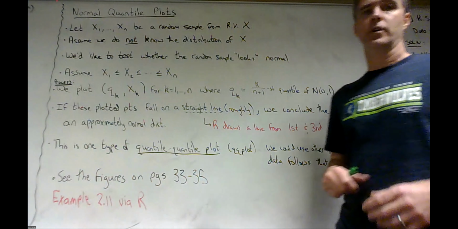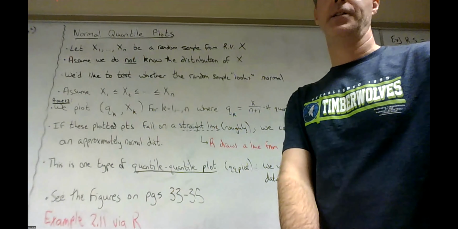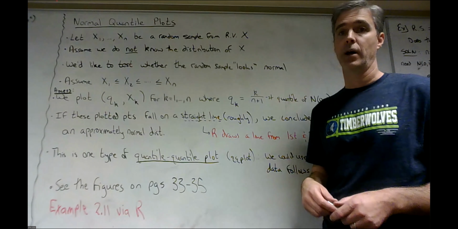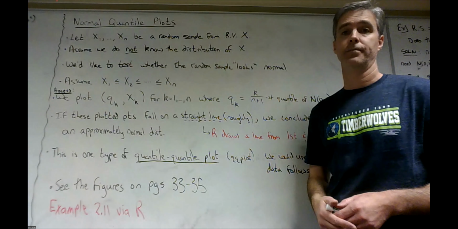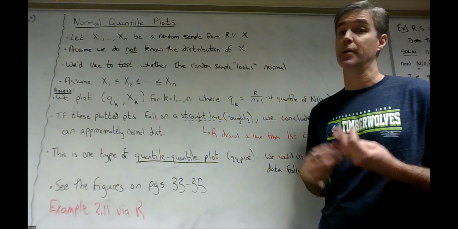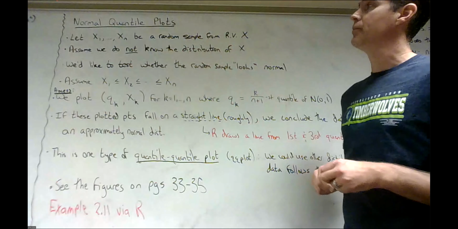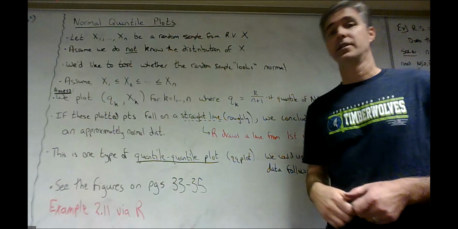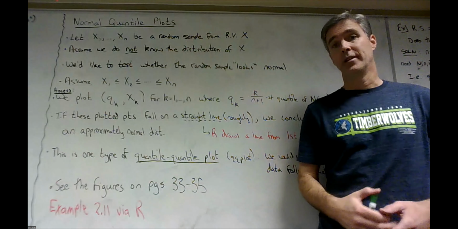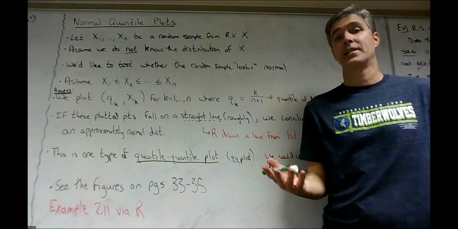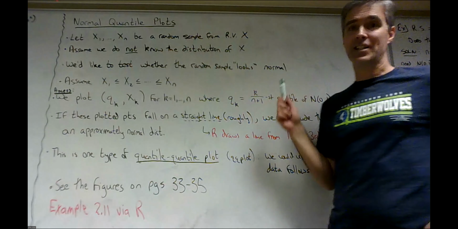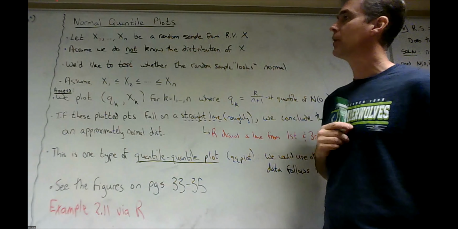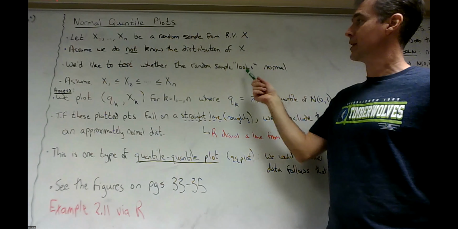All right, so now we're going to be looking at something called normal quantile plots. The general situation for these is, as will be the case in most of our problems in this class, we're going to be given a random sample from some distribution perhaps. So I got a random sample, x1 through xn, from a random variable X. And I don't know how X is distributed. I don't know if it's normal, exponential, gamma, Poisson, no idea. I've got some data, right? So I'd like to test whether or not the random sample looks like it might be normal.